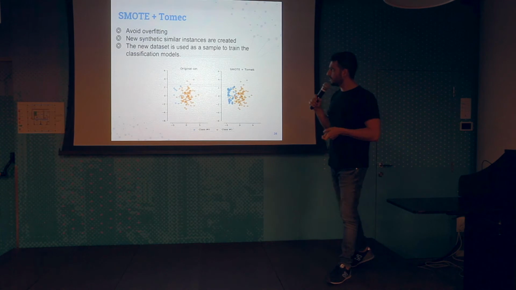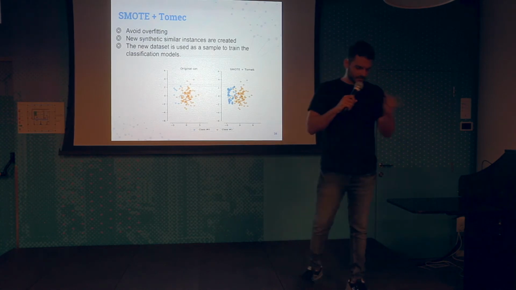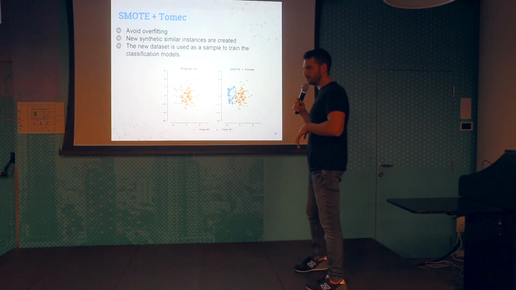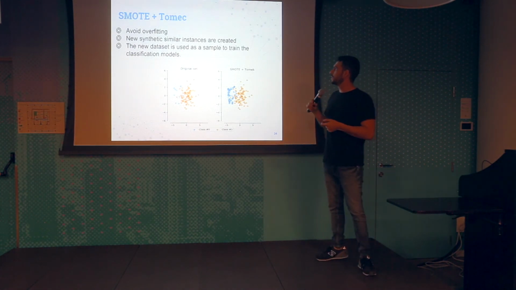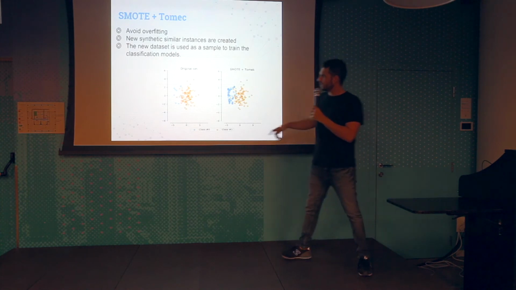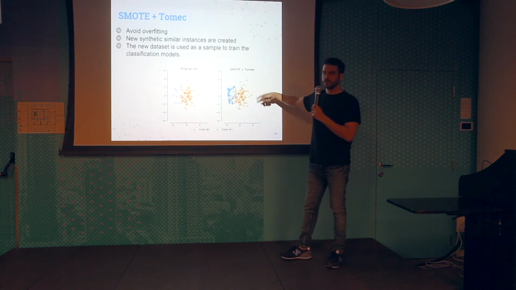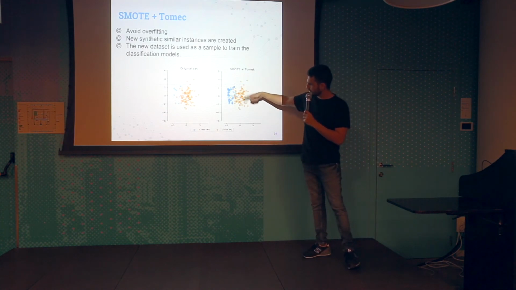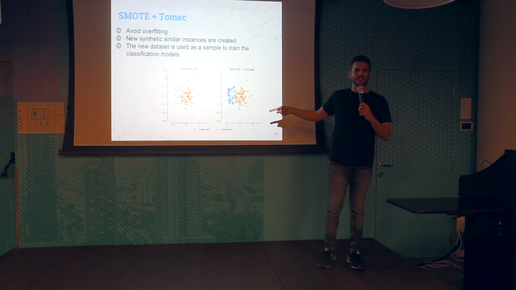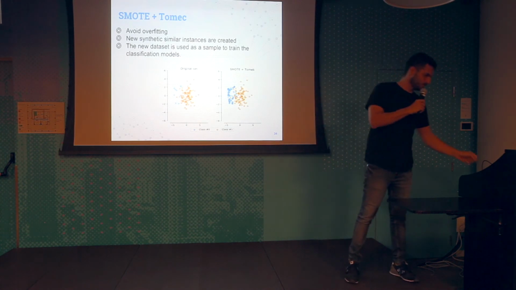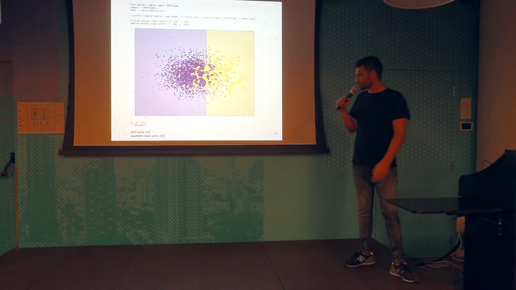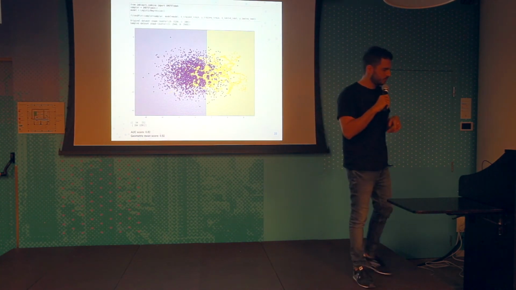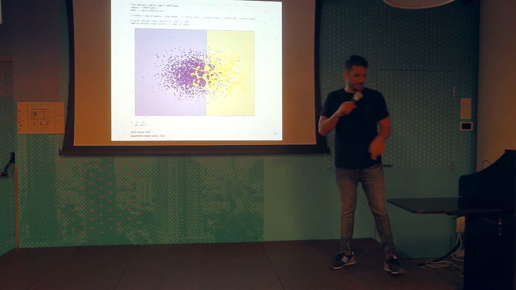When combined with SMOTE, that is a technique we've been experimenting with at Bigabid, and we got great results with it. So basically what you do is you perform SMOTE on the data, and then you remove the Tomek links. And as you can see, the separation between the two classes becomes really clear when you do that. So this is overall the best metric we got. This is 0.82 in the geometric mean and the AUC.